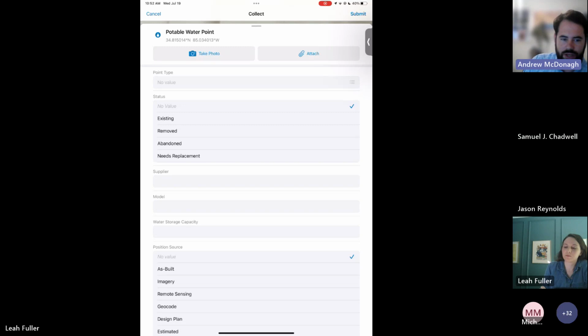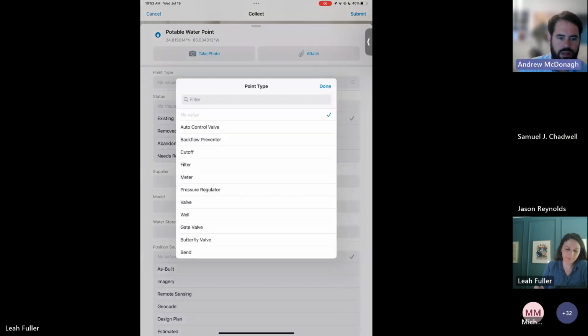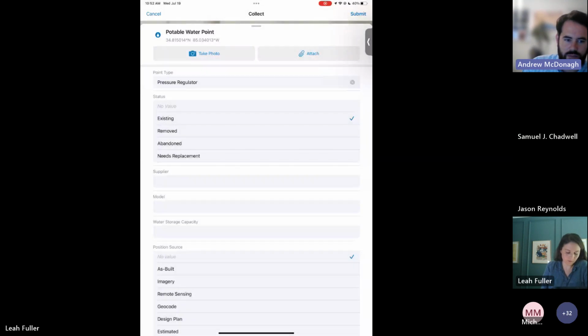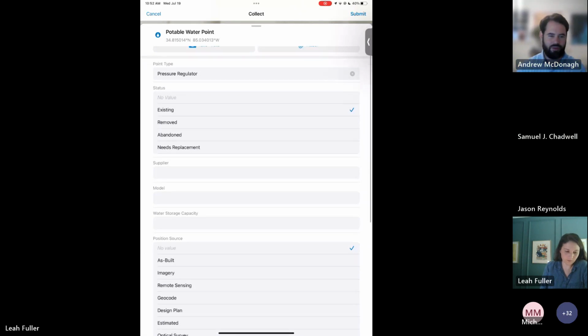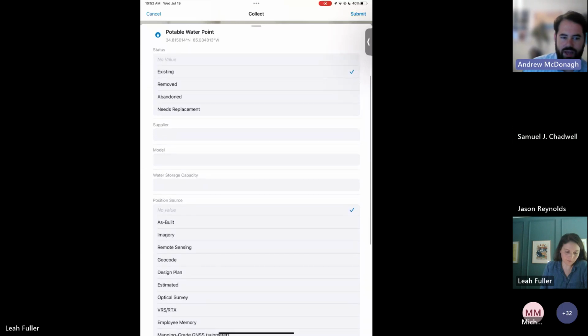But if you're dropping a water line, you're going to go for the park name, say it's existing, water point. And then there's a couple other fields that might be interesting to you. So yeah, we have different types: meters, pressure regulators, gate valve, butterfly valves. You could talk about the supplier, like, is this coming from the city? You guys know more than I do on that. In these industries, like utility industries, they are very curious about model numbers and material and the manufacturing things in case they ever need to take this stuff out of the ground.